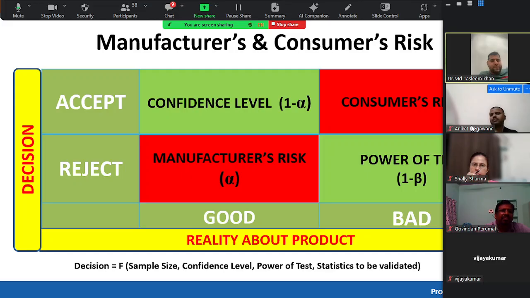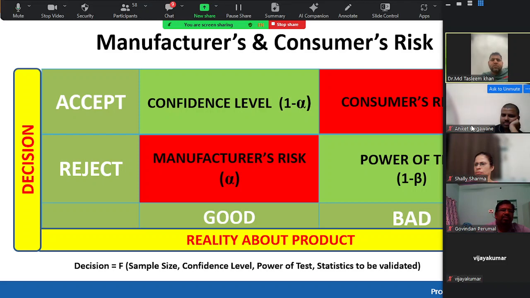Because if the shopkeeper wants to cheat us, he will put the good quality rice on the top of the bag, because he knows that the customer will open the bag and draw the sample obviously from the top. The idea is that whatever decisions we make based on samples in statistical analysis, there is always some risk.